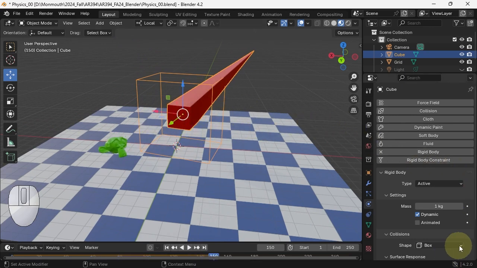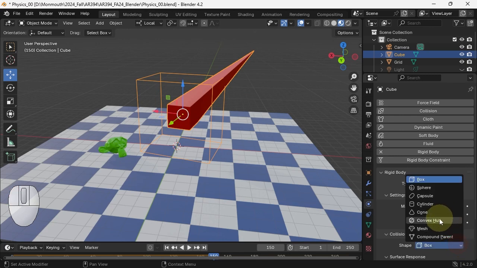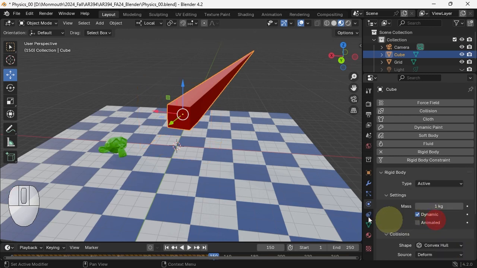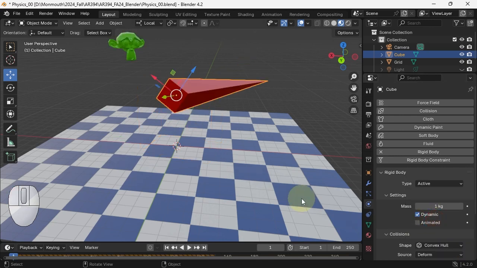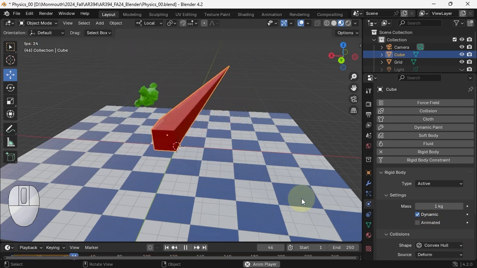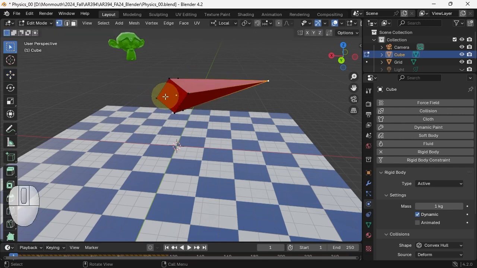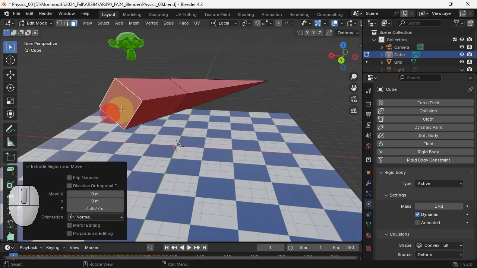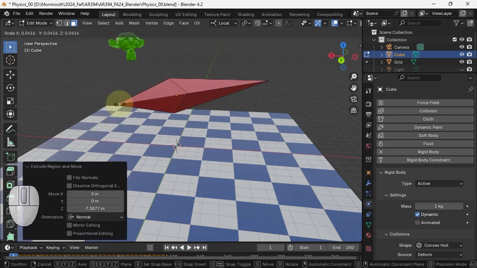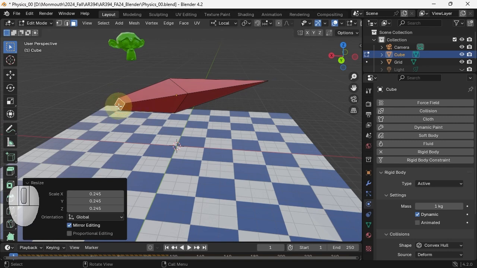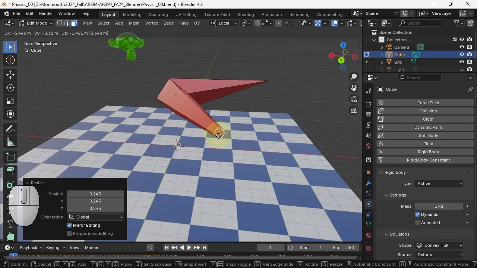So in this case, we need to change the collision object to at least convex hull. Now if we play it, it will collide as if it were that new shape. Let's take it one step further. Let's hit 3 in edit mode after hitting Tab, extrude a shape, maybe make that a little bit smaller, and then move it, maybe here.